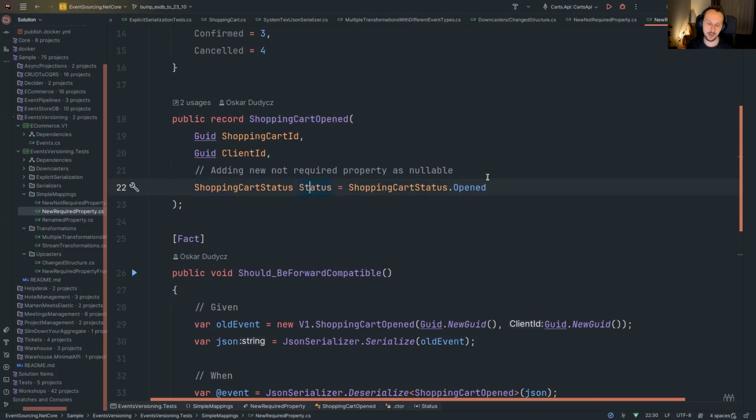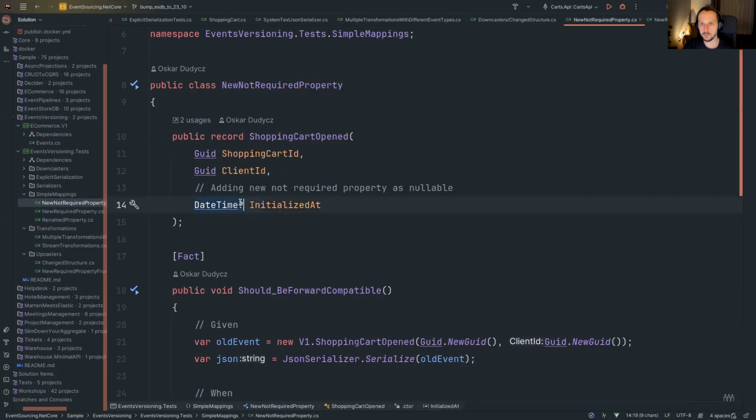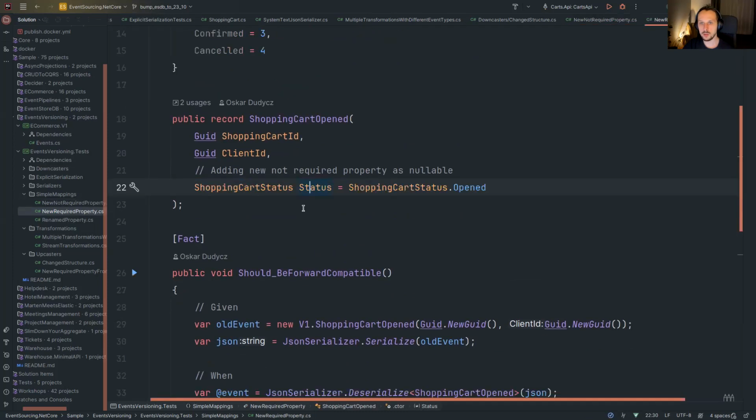And if we think about the migrations that we are doing in traditional systems, for example relational ones, then if we want to add a new column to the database, the safest option is to do as we did here: make this new column nullable, right? But if we want to make this newly created column not nullable, then we need to provide the default value. And we can do it here.